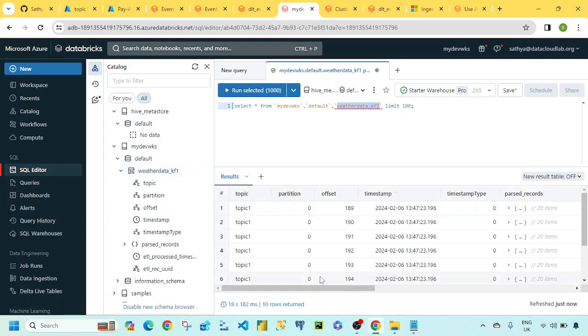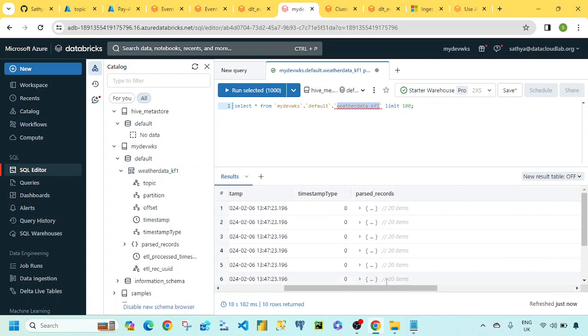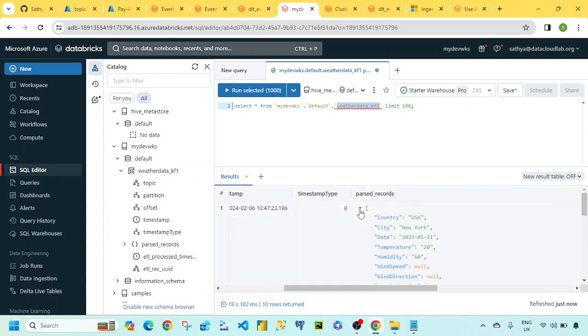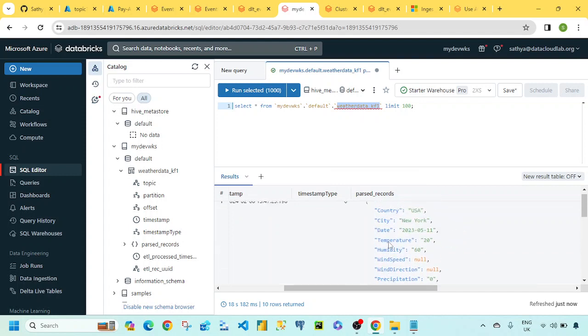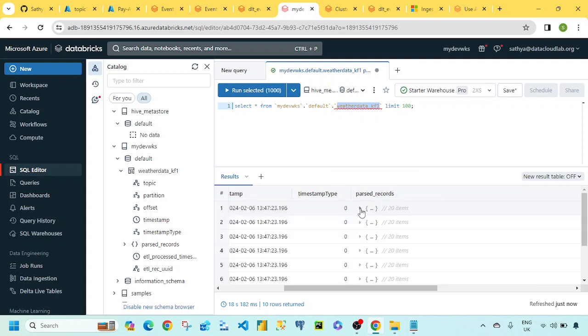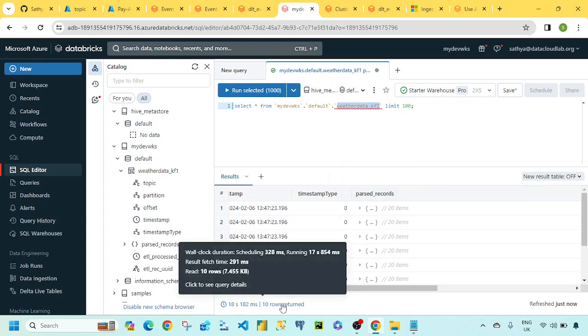This is how the data will look. In the parsed records column, you will find JSON as such. As it is a raw layer, the bronze layer, the next layer will further parse this JSON, and we have got 10 records.